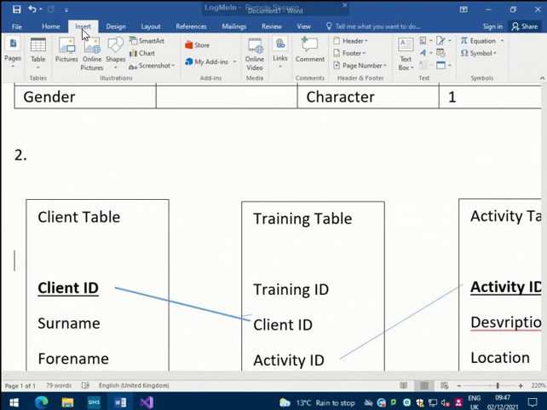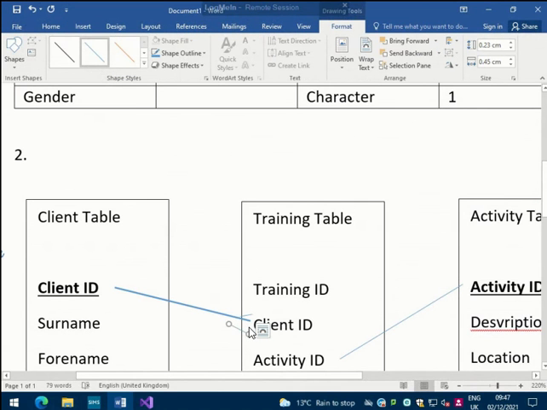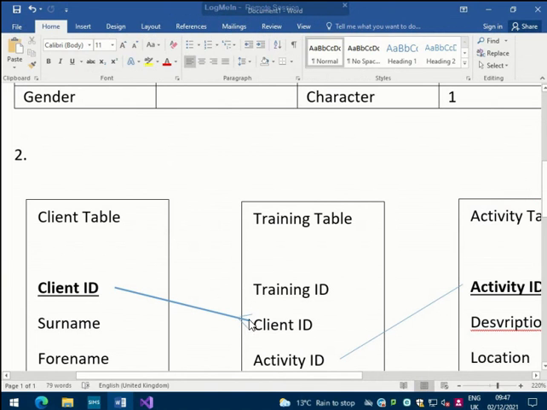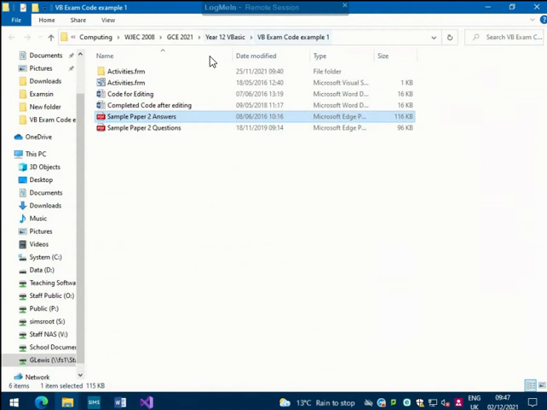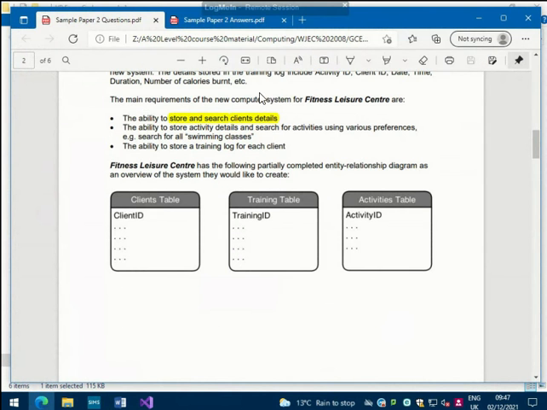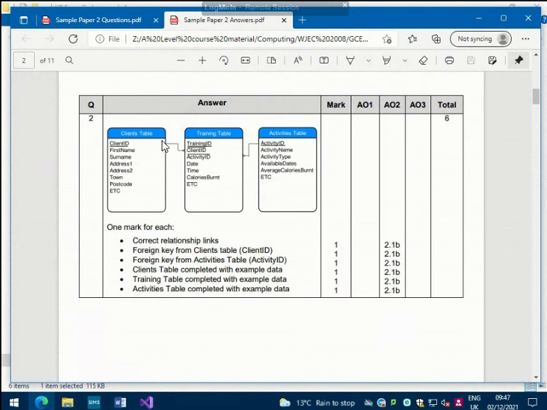We're just going to move that to that position and move that to about there, so it looks like a crow's foot, and then insert another line. If I insert that in that position, let's see how tidy we can get that to look a little bit like it, as long as it's clear that it's a crow's foot, and it'll need it there as well. If I go and show you the mark scheme, you will see that you will require those crow's feet linked from client ID to client ID.